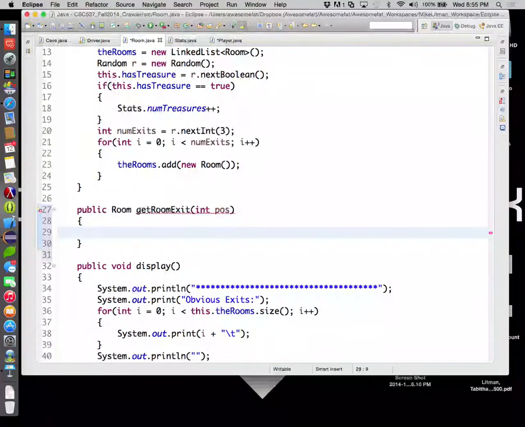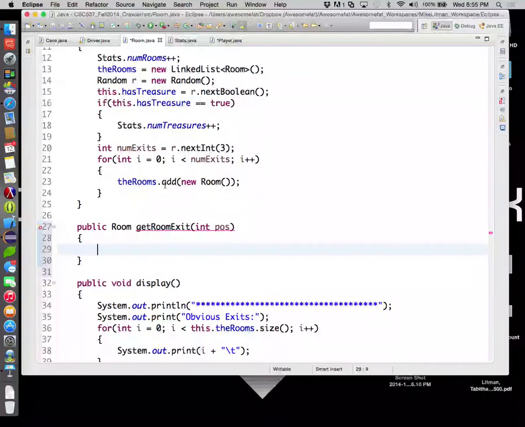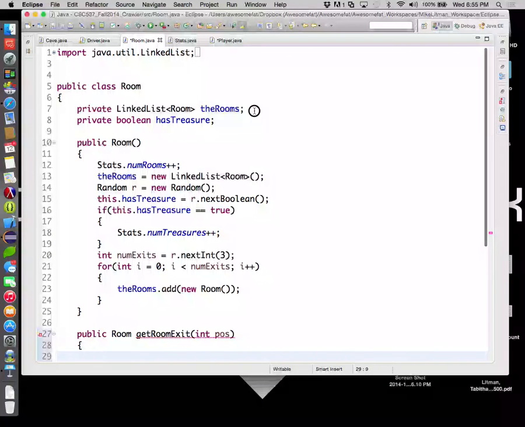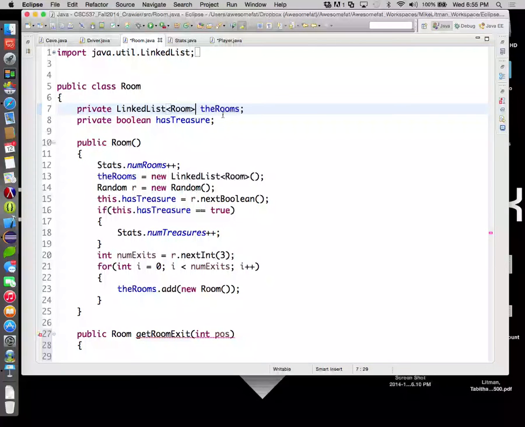All right. Now, again, for right now, let's just assume pos is a legal exit. Okay, we're not allowed to give it illegal input yet. So we're going to say it must be legal. Remember, room has a collection of rooms. So we want to return the room at position pos.